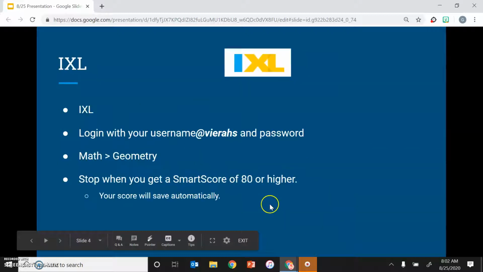All right. iExcel is just what it is. It's a website called iExcel. All of you are going to get a username and a password. I'm going to need you to either email me, message me through Focus, or send me a message on Google Classroom, so that I can give you your username and password. I'm not just going to post a list with all the usernames and passwords, but I will send you an email with them individually.